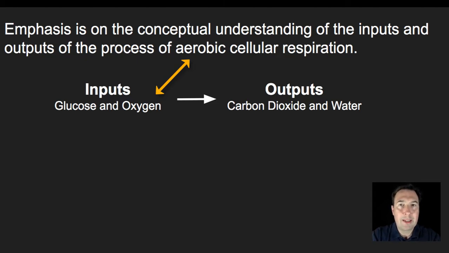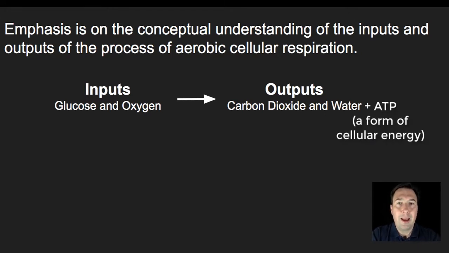And when we look at cell respiration, it is going to be the process of taking this glucose and breaking up the bonds and turning them into smaller little carbon molecules. As a result, we're also going to produce some cellular energy, and that cellular energy is going to be in the form of ATP. I'll talk a little bit more about ATP and what that means in just a minute.